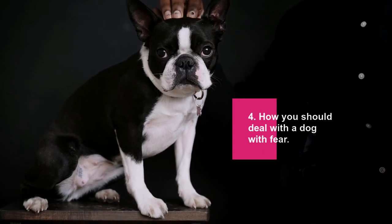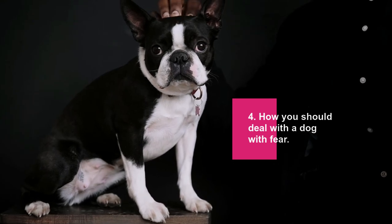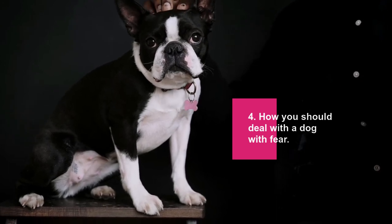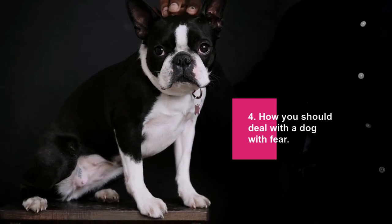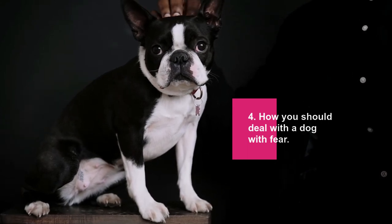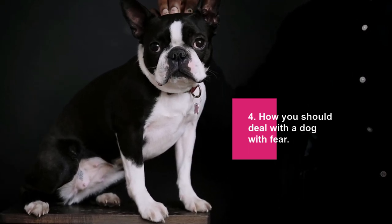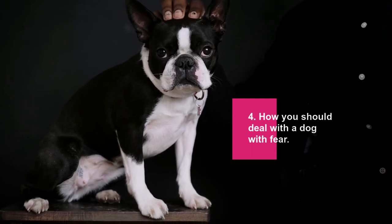How you should deal with a dog with fear: this is usually the most difficult problem to treat when rehabilitating shelter animals. Many of these dogs lack proper socialization, and some have suffered abuse. Some mildly fearful dogs can be treated by loving owners without professional help — in these cases you have to be patient and understand the reality of the dog. Sometimes it is difficult to remember that a dog running away from a welcoming owner is really scared. A widely accepted strategy is to give that dog as much space as possible; distracting the dog with obedience commands sometimes works, and treats are often helpful.